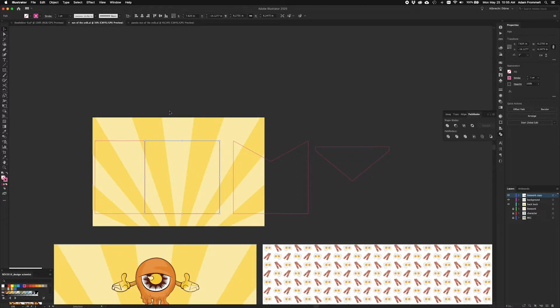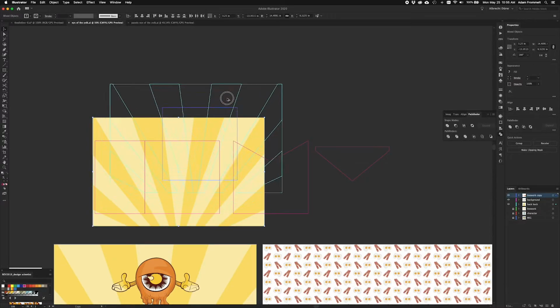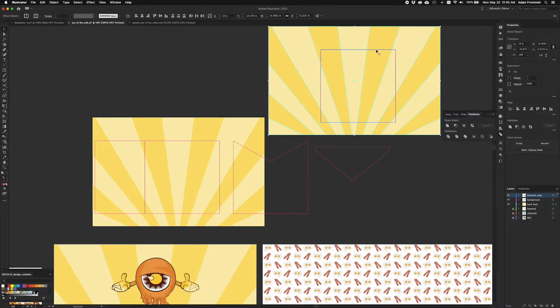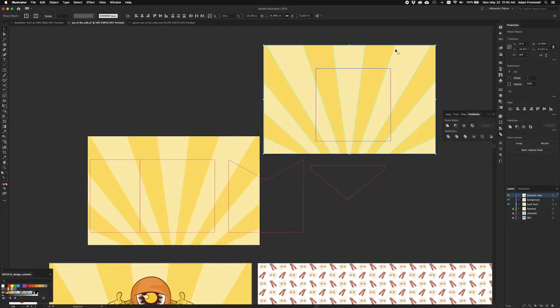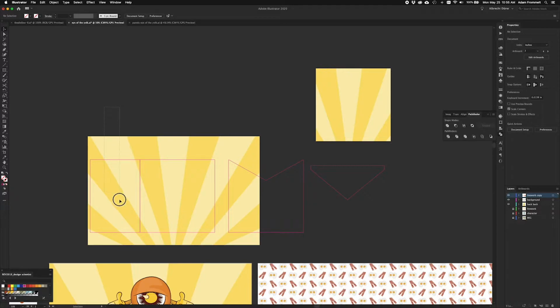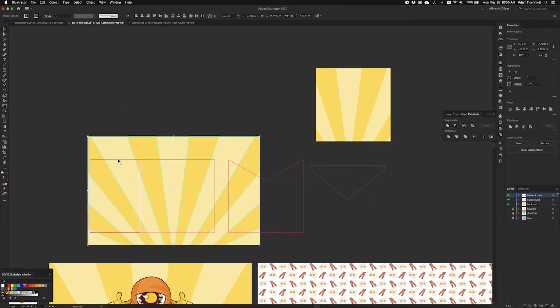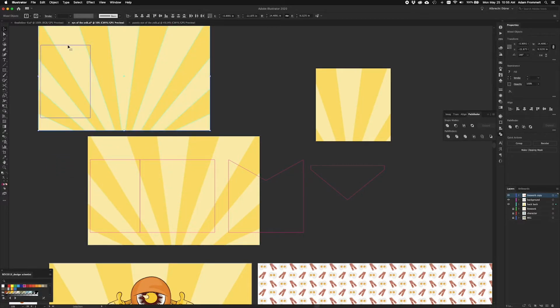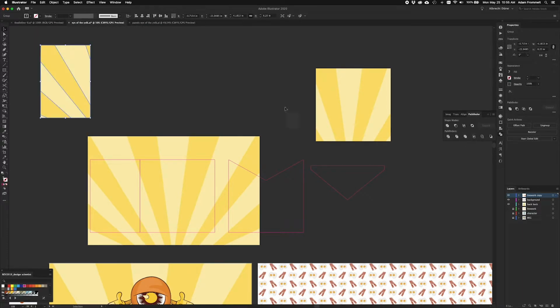The easiest way for me to get this cropped into pieces, I'm going to select the background and the panel. Alt, Option, drag a copy over here to the side. I have Pathfinder open. I'm going to click on crop, and that leaves me a nice clean cropped group of the piece of artwork I need. I'm going to do the same thing with the left side panel. So now I have my left back. I would work into doing these pieces the way I need.